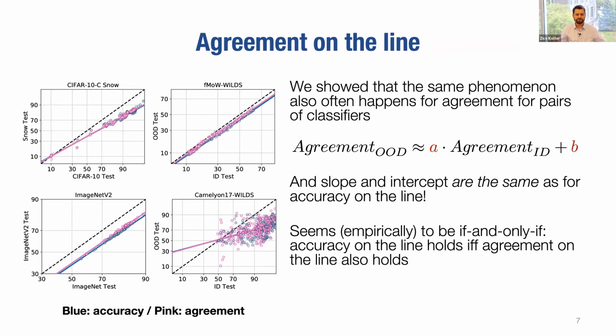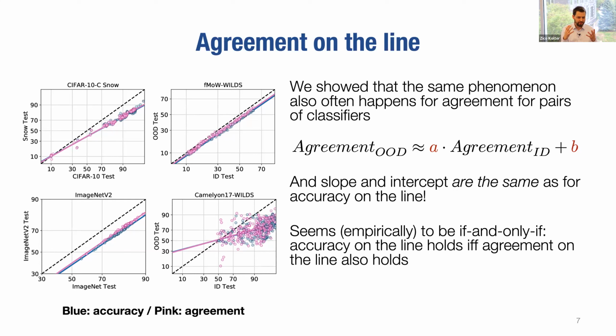So if I take a whole bunch of classifiers, and look at their pairwise agreements in distribution on the test set, and their pairwise agreements on some new data set, which I can do, both of those, by the way, without any labels whatsoever, those points also lie on a line. Okay. And what's very surprising is that, not always, but very often they lie on a line. And you can actually check this property of lying on the line without any labeled data, right? Because you have access to all of this without ever seeing any labels for either the in-distribution or out-of-distribution test sets. What you find is that these agreements also lie on a line here, right?